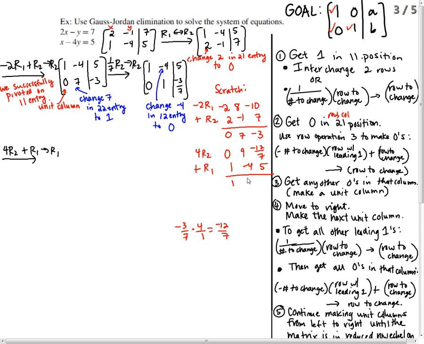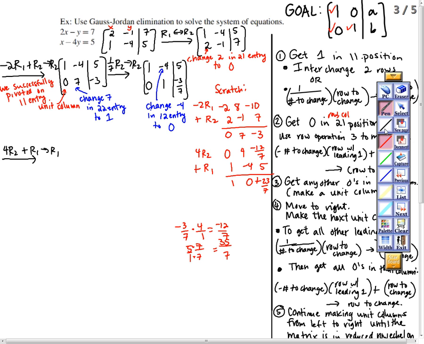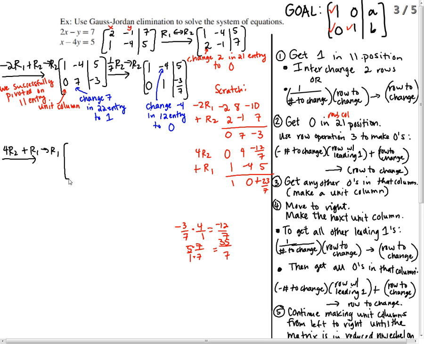If I combine them, I get 1, 0. And then I have a fraction. So I know 5 over 1, I need the new denominator to be in terms of 7s. So I'll multiply the bottom by 7 and the top by 7. I get 35 over 7. So I'm really looking at negative 12 over 7 plus 35 over 7. So 35 is bigger than 12, so it's going to be a positive, let's see, 23 over 7. Okay, so that's my new row 1. 1, 0, 23 over 7. Then I'm going to have 0, 1, negative 3 over 7.